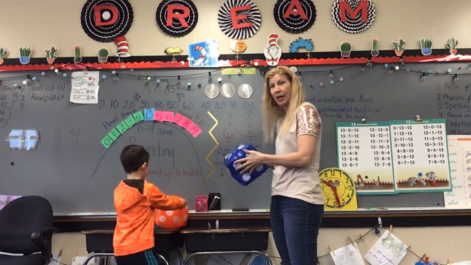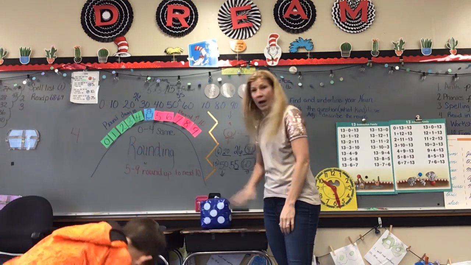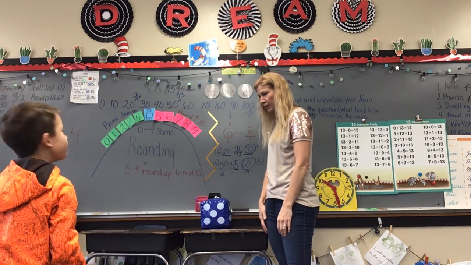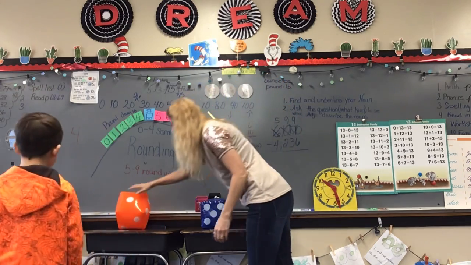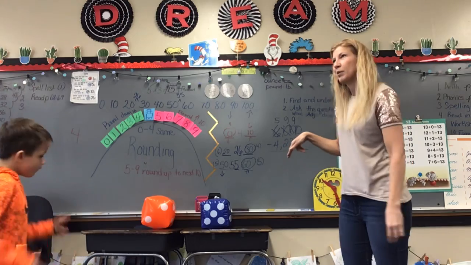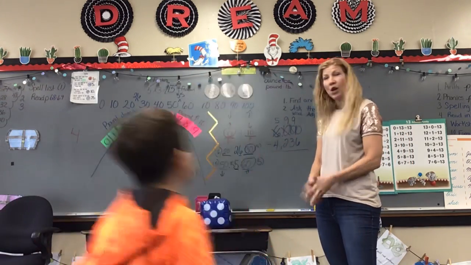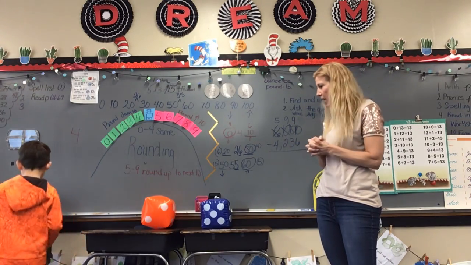All right, this is our last time. Here we go. Okay, so I have 5 for mine. Go ahead and put yours up there. Wait, which one? Hurry up, let's go. 2, please be 2. All right, yes! So it is 2. Okay, 5 plus 2 plus 6. 13. Good job. He was right on. 5 plus 2 plus 6 is 13.